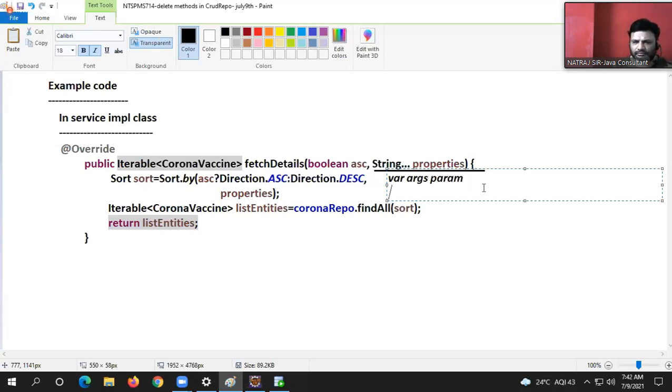Varargs param. Internally, it is an array type param. That's point one.